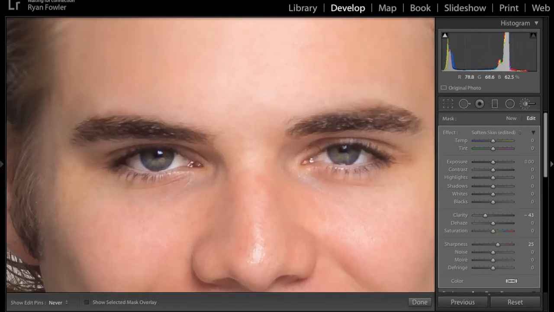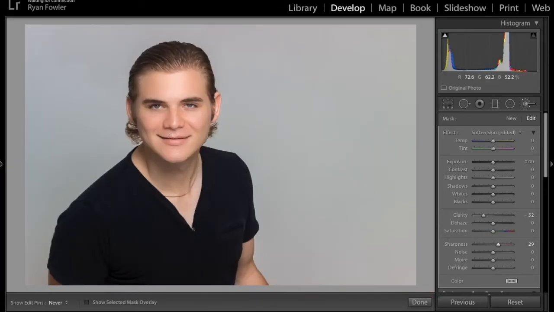reduced a lot of the little details and nicks and little bits that I wanted to hide but took too long to get out with the spot removal tool. So you can see the difference between having it on and off. And then to bring out more of the details, you can boost the sharpness or reduce it down. I'm going to leave it at about 29, which has brought out some of the pores and stuff in my skin just to show that it's got texture, that it's not made of plastic.